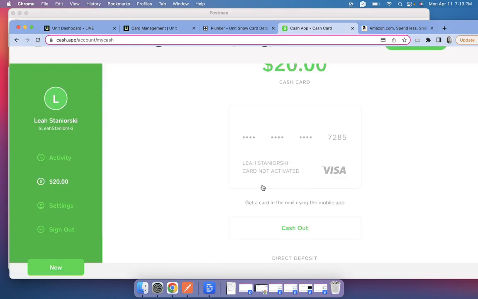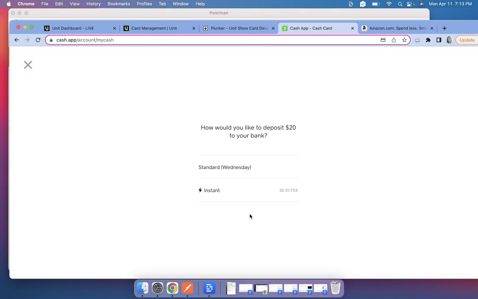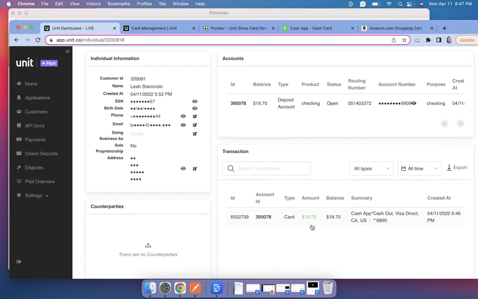Next, we will cash out to the debit card we just added. I'll use the instant so we can see it right away. Now we can go back into the dashboard to see that our account has been funded.